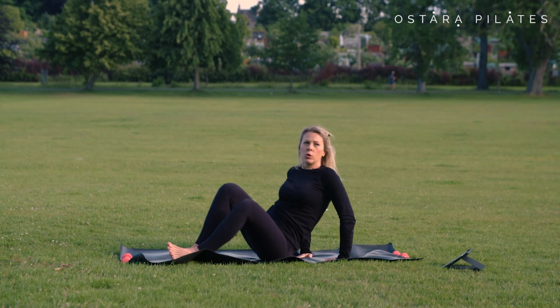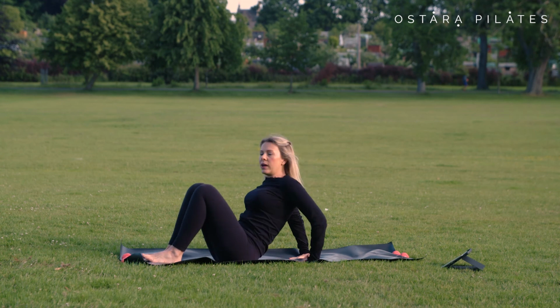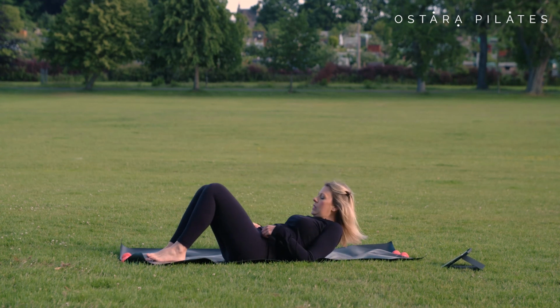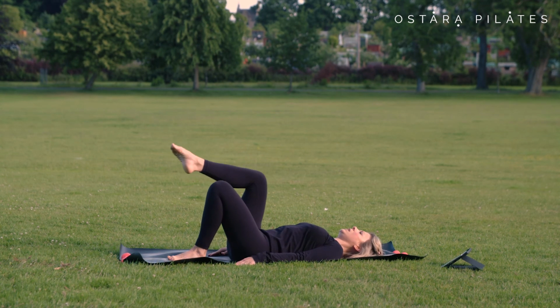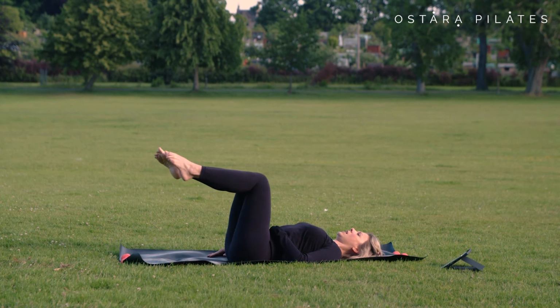Then from there, coming back onto your back. Last little round of core work. So just lengthening back down to the mat. Find your relaxation position. Take a little breath in. You're going to stack one knee. Breathe in, exhale, stack the other knee.